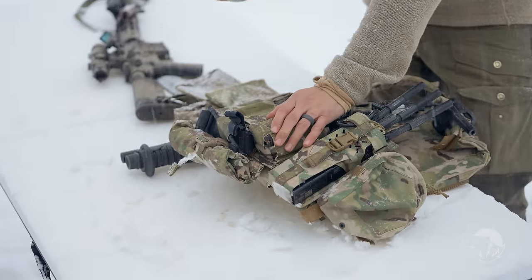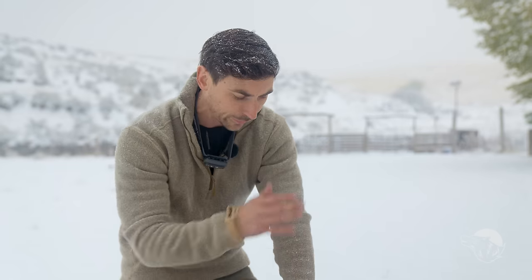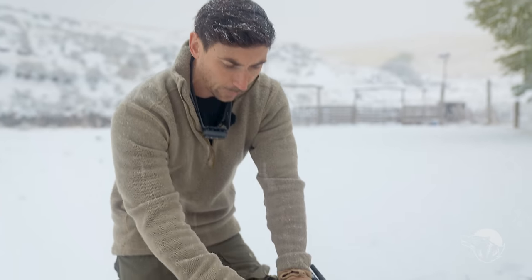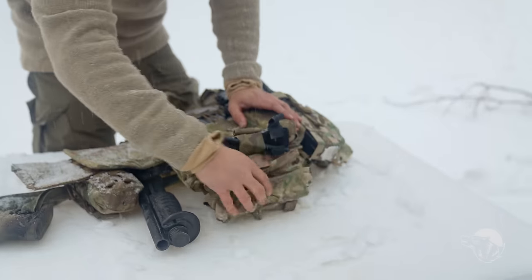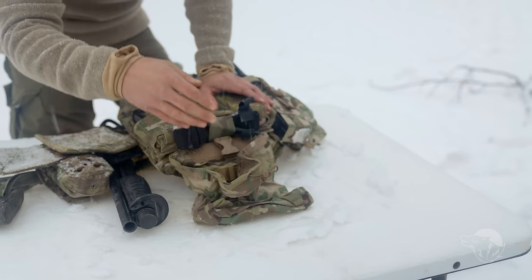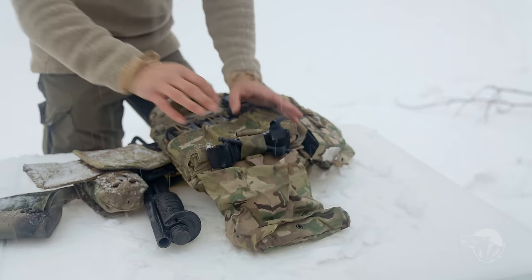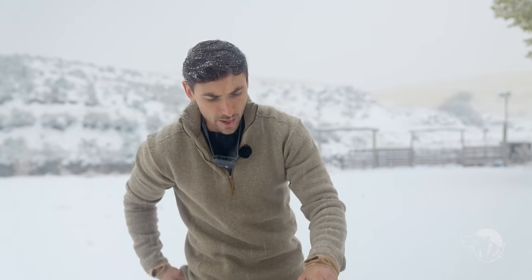I keep lots of tourniquets on my person as well, specifically on my clothes — both in ankle pockets as well as arm pockets. Below I have this from Sword. It's just an SSE bag, also for the shotgun — you can hold your shotgun rounds, your breaching rounds in there, whether you use Hattens or Royal Arms or whatever you think is best. If I'm not using this for SSE and I'm not doing military work — I'm obviously retired now — then you can put magazines or whatever you might need in there. You're walking by, you find a Starburst on the ground, fits in there perfectly.